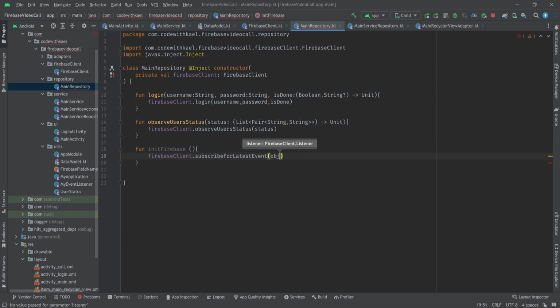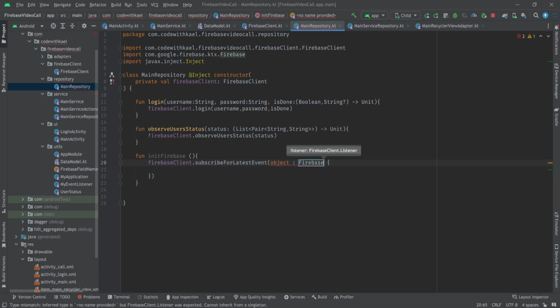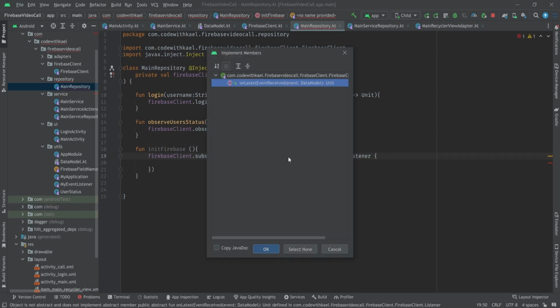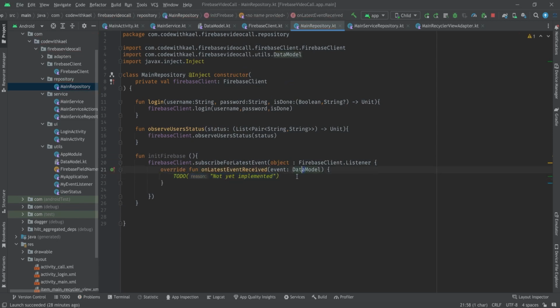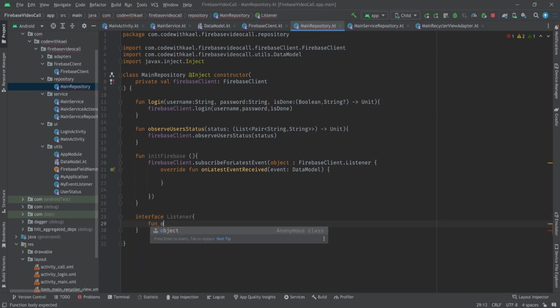I'll pass an anonymous class of Firebase client.listener and implement the members like this. First, I want to notify my main service that is using this main repository using its own listener interface. This is going to have function on latest event received, in case it wants to update UI or anything like this.